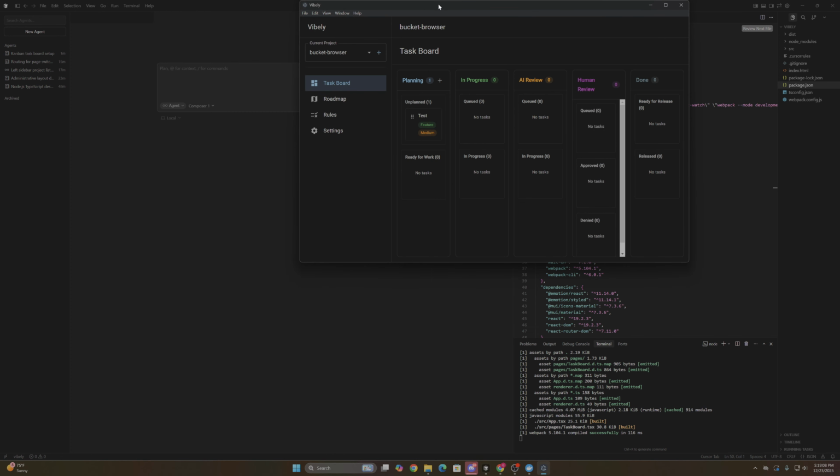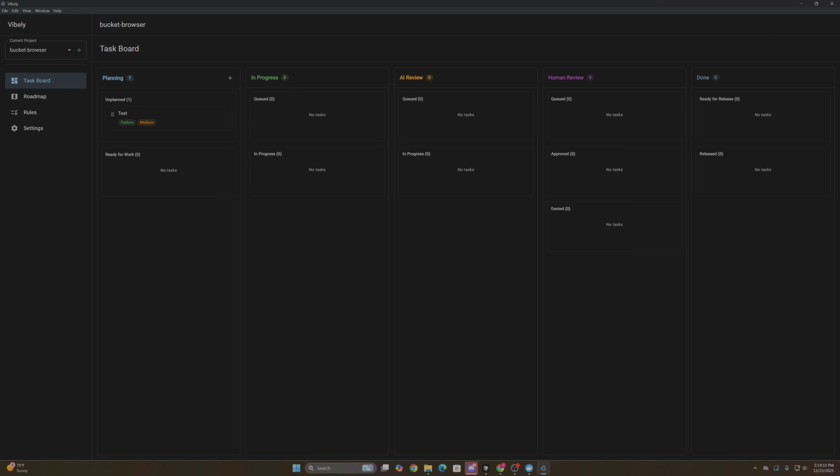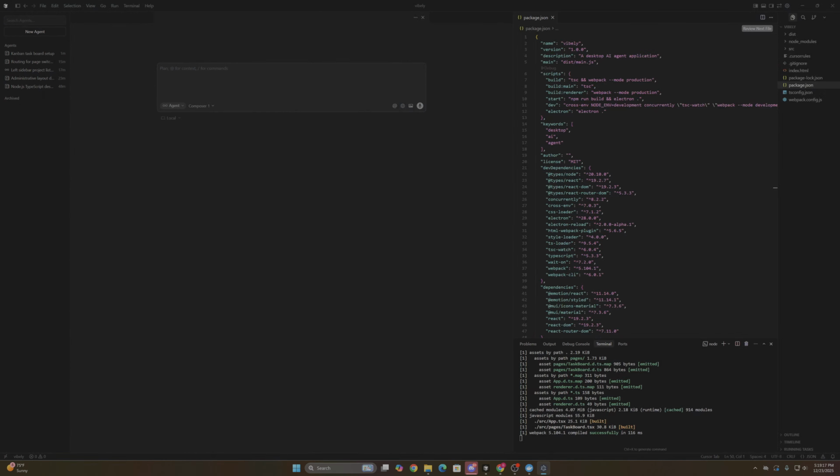So we have this tool here. I need to have an overall settings icon up here. On the top left, next to the Vibely name, I would like to add a settings button. The settings button will be global settings that apply across the platform, such as API keys and things like that.